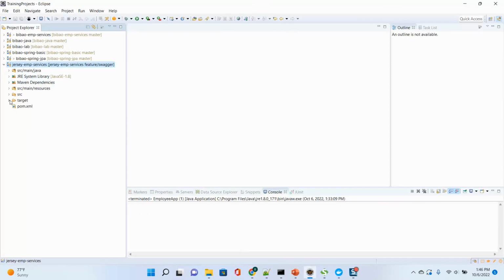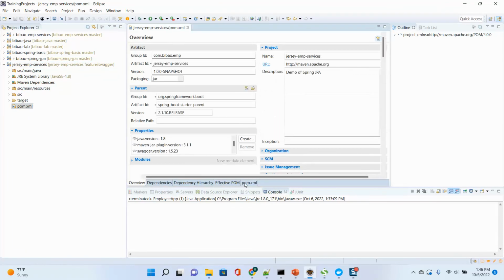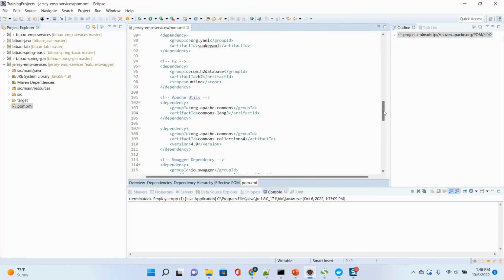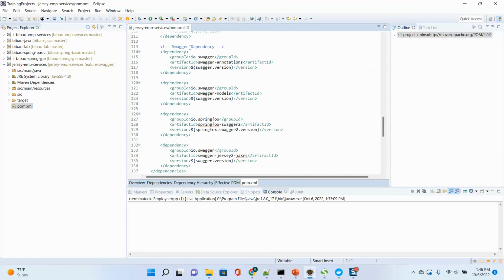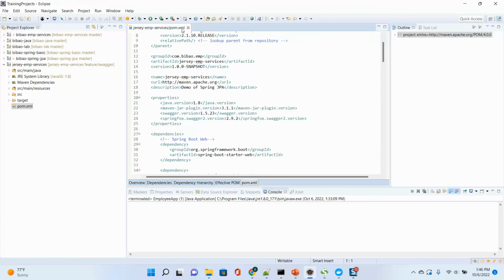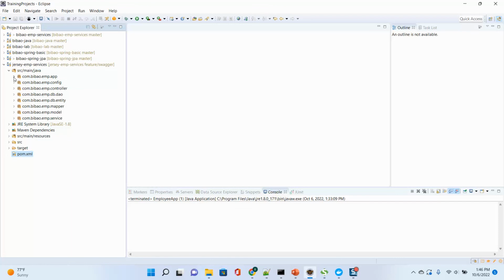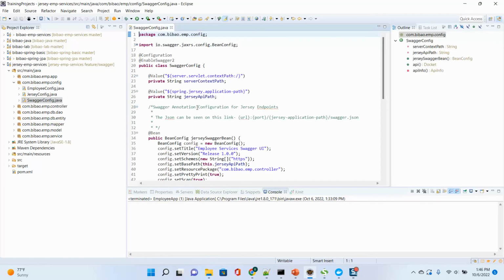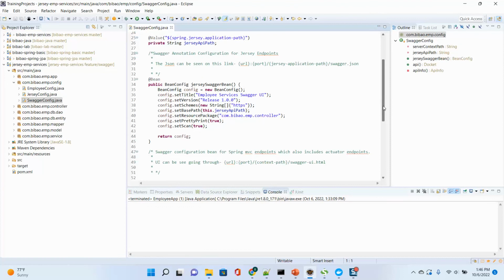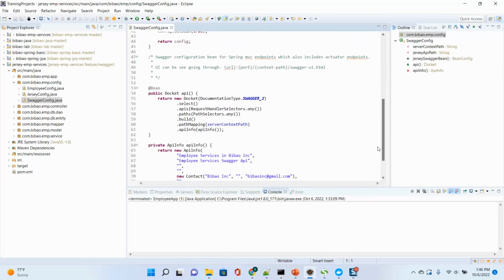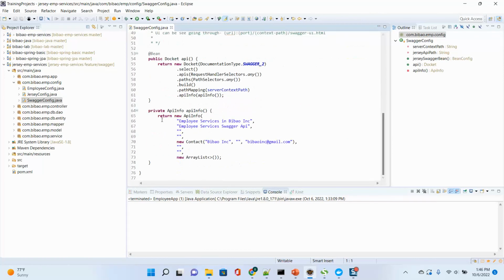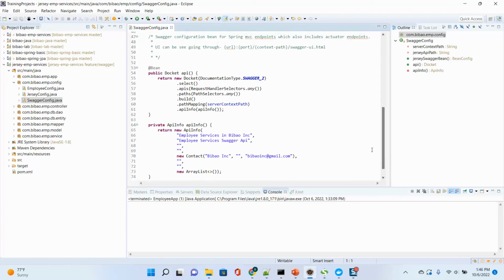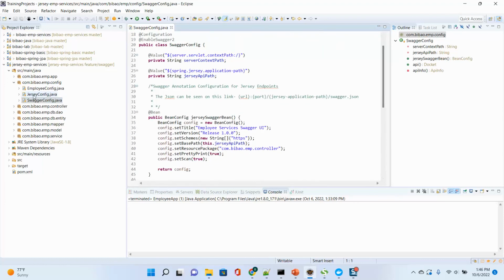So for Swagger, let me explain a little bit about the POM. In the POM, I have a set of dependencies for Swagger. There are 4 dependencies. The version number is here. Now the difference is after you have Swagger, in the config you have a Swagger config, to specify those things. And this is the API information. Those Swagger ones, you just copy it and change it to your own information. This is Swagger.